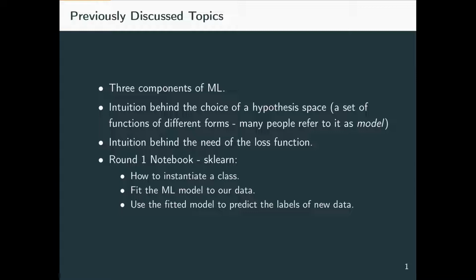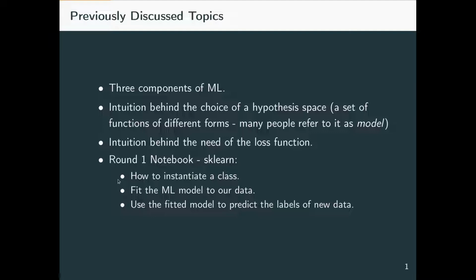That will be the function that will try to model your data, and that's why this is sometimes called model, but the model is actually when we fit the function to the data. But in any case, if you Google it online, you will see these two being mixed, the hypothesis space and the model. And then the intuition behind the need for a loss function. We need to be able to tell how good our model is, and that's what the loss function does. It's a way to quantify the performance of the model.